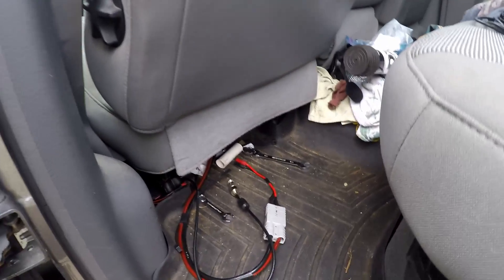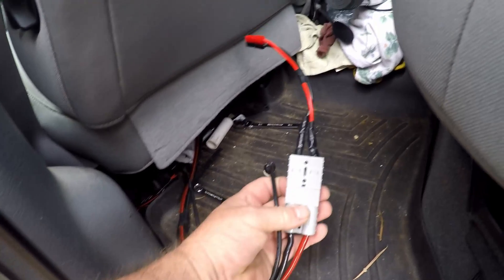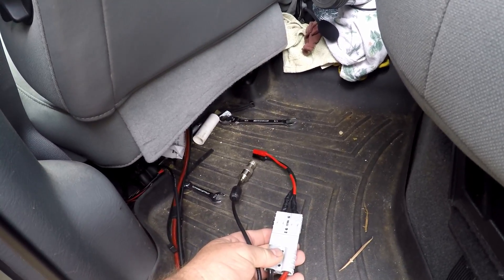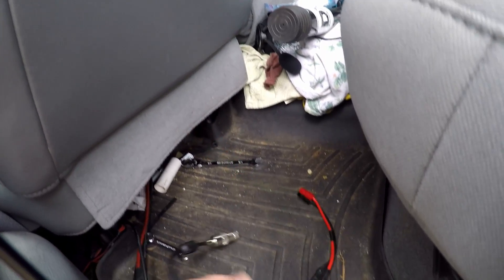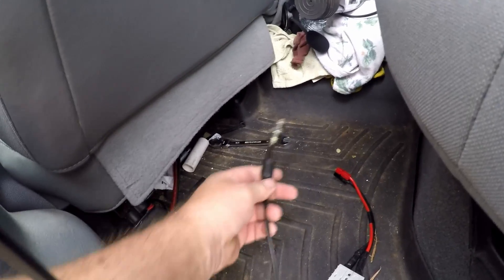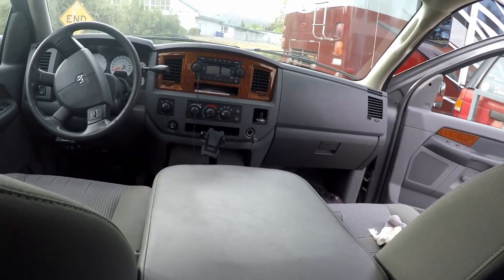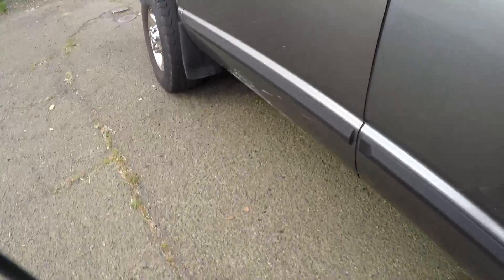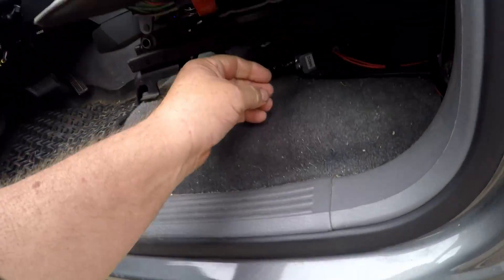It's gone down the freeway at 75 to 80 miles an hour with no real problems. In the back I've got a four or six gauge cable that comes back - I've run a 400 watt amp off of this. I've got an adapter to run my 857, and then the coax - it's a little short but I extended it up to where I want the radio right here on the console. That's usually where I set the 857.